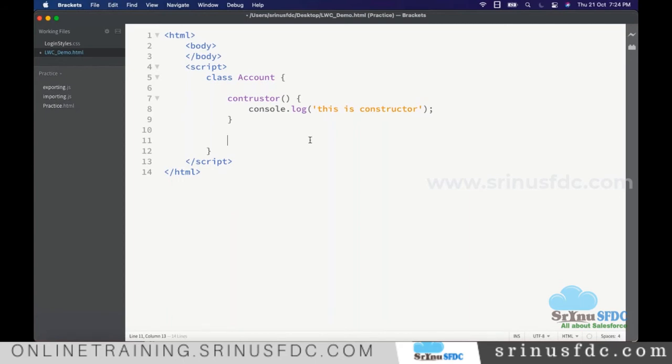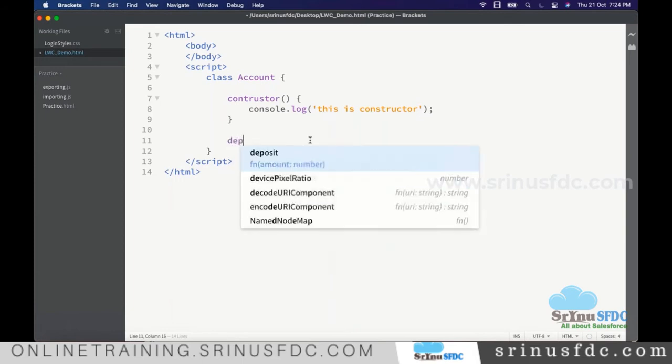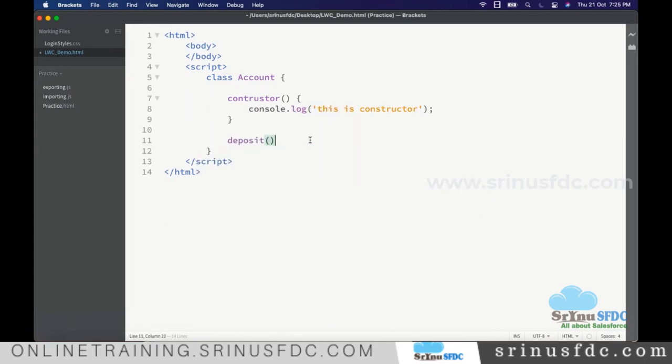Also here, if you want to define a method, let's say I want to deposit some amount, we don't mention any access modifier, and we don't mention any return type. Let's say deposit is the method name. If you don't use a return statement, it is like a void method.